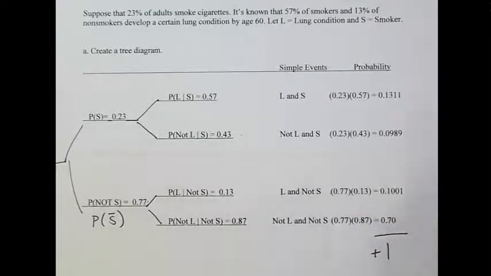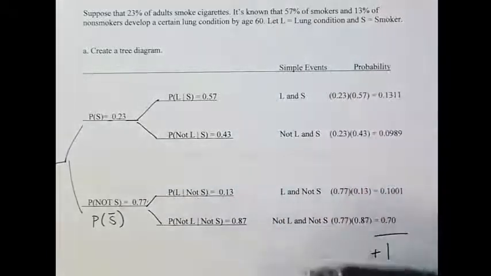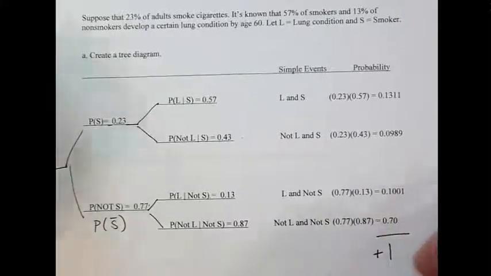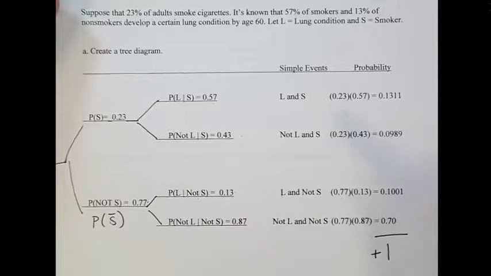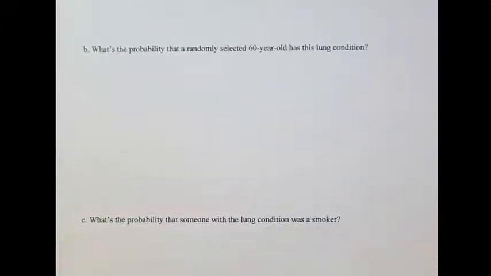So notice that before we had a Venn diagram, and now we have a tree diagram. The difference between them is when you have lots of conditional probabilities, you should be doing a tree diagram. When you have lots of ands and ors, you should likely be doing a Venn diagram. All right, so identifying your information is always the key start. From there, we can answer questions, but setup is everything. Setup takes the longest and is the most important part.